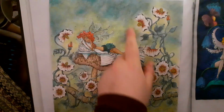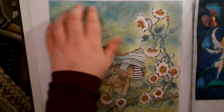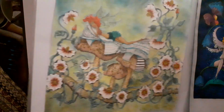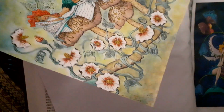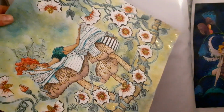Pan Pastel in the background again with pencils on top. It's wrinkly, I can feel that. Oh yeah, and look at that. I'll bring it out. It actually has Stickles. I'd forgotten that. Look at that. There's Stickles there. There we go.